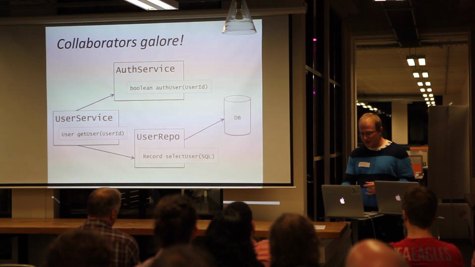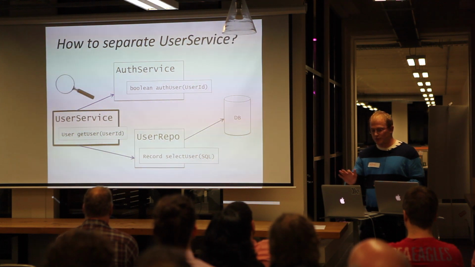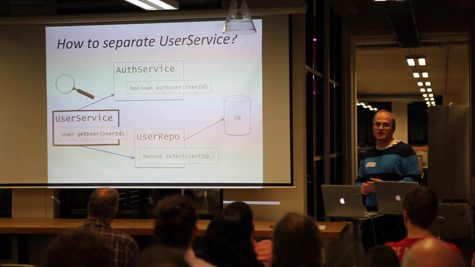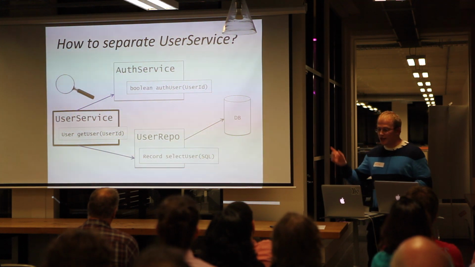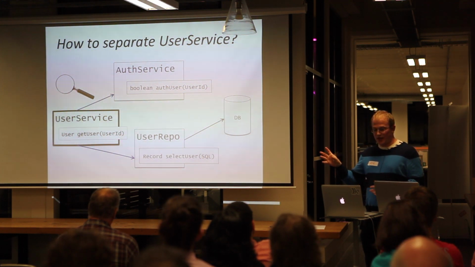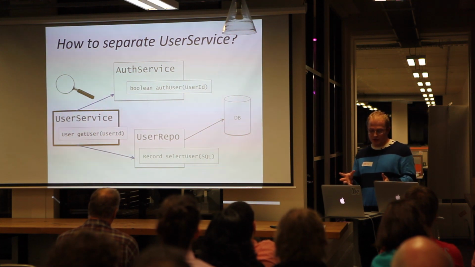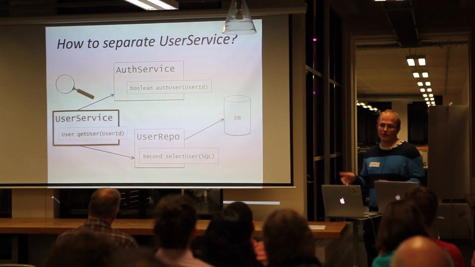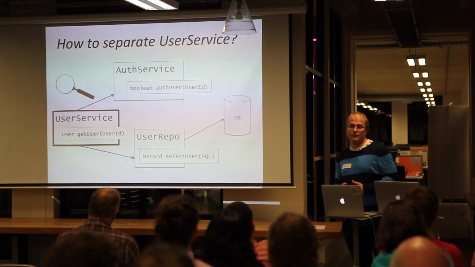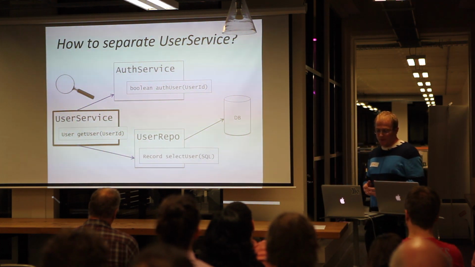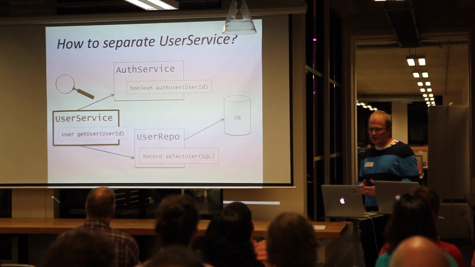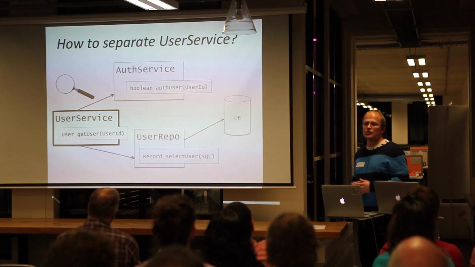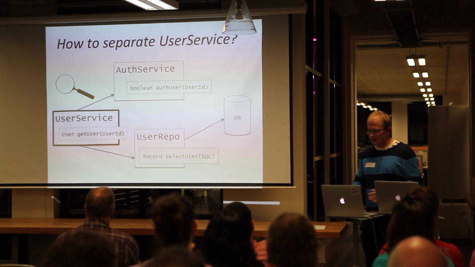And so let's say if we want to test user service, we need to find some way to isolate it. It has two collaborators here, the auth service, which it uses to decide whether the user is authenticated, and the user repo that it uses, that's where it gets the actual user from. Now, we can't test user service in a sane way on its own because these other things that it talks to do things out in the world, they have side effects.